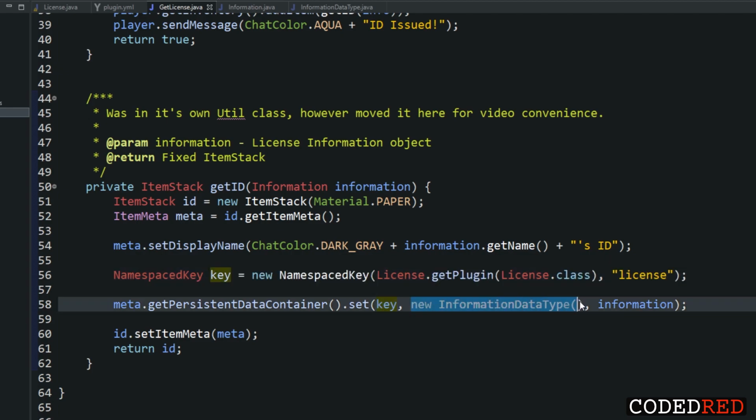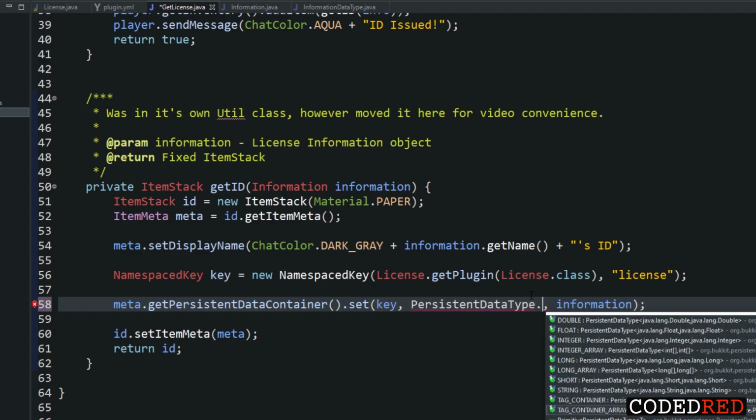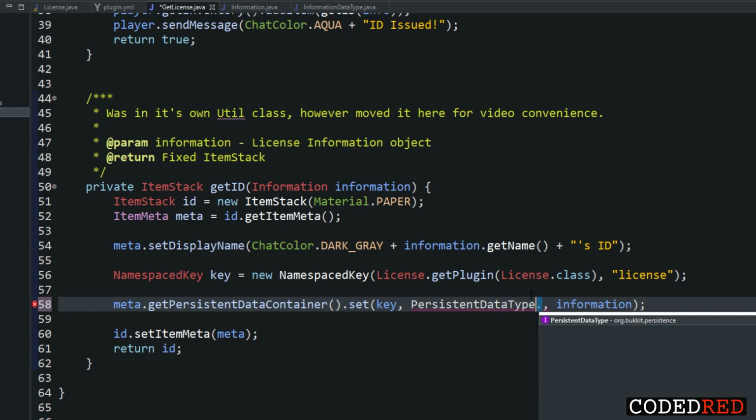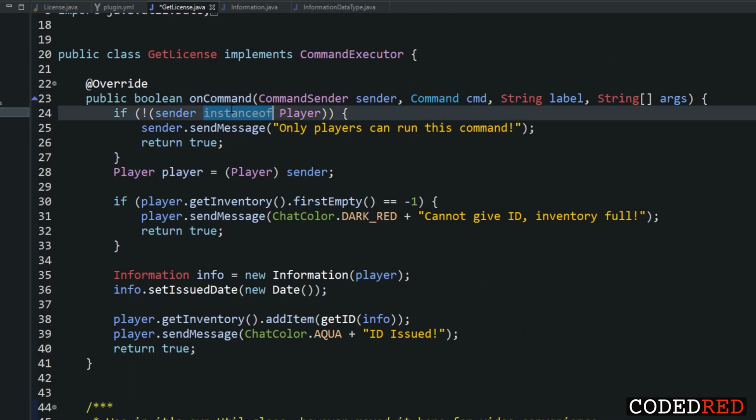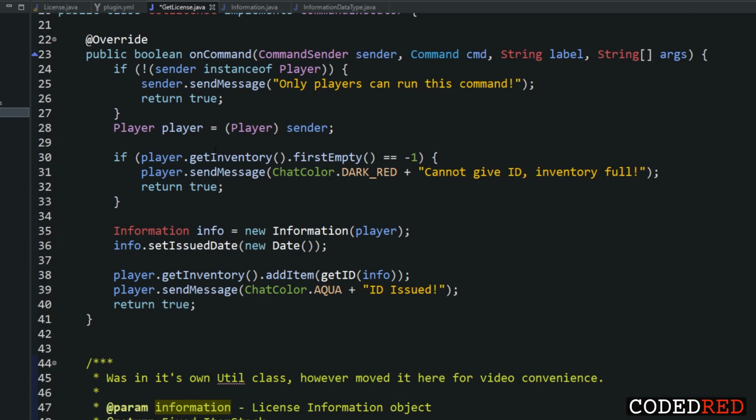And the second argument is usually a persistent data type. And it's usually one of these, and you pick it and you get to choose what you want to add in there. But instead we coded our own persistent data type. So we're saying new information data type, and we're passing in our class of information. I hope that all makes sense. If it doesn't, come join my Discord and I'll explain it even further. But super simple. On command just creates our item and gives it to the player.